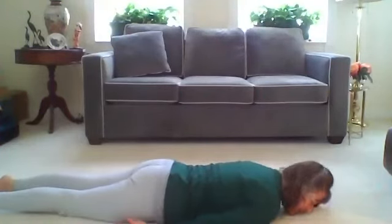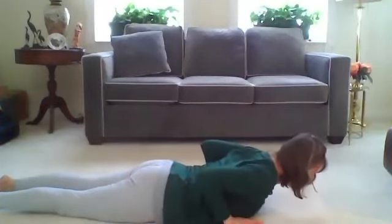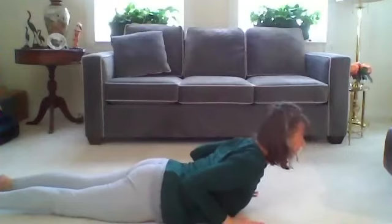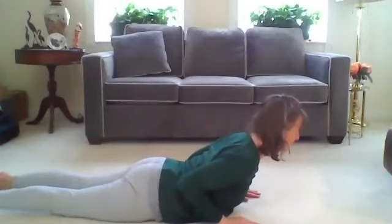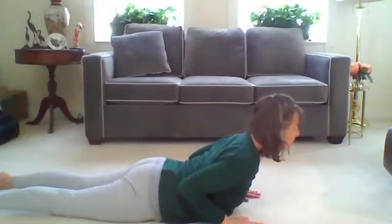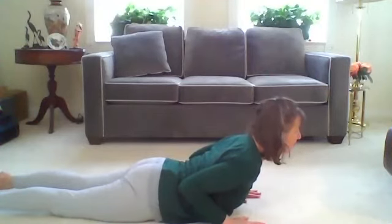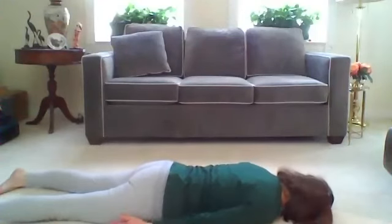And Yogi's Choice, head in line with the spine. Sphinx or Cobra, let's inhale back up. Remember what you're doing with your hands. Bring the shoulder blades down your back and shine from your heart. And slowly come down, turn the head the other way.